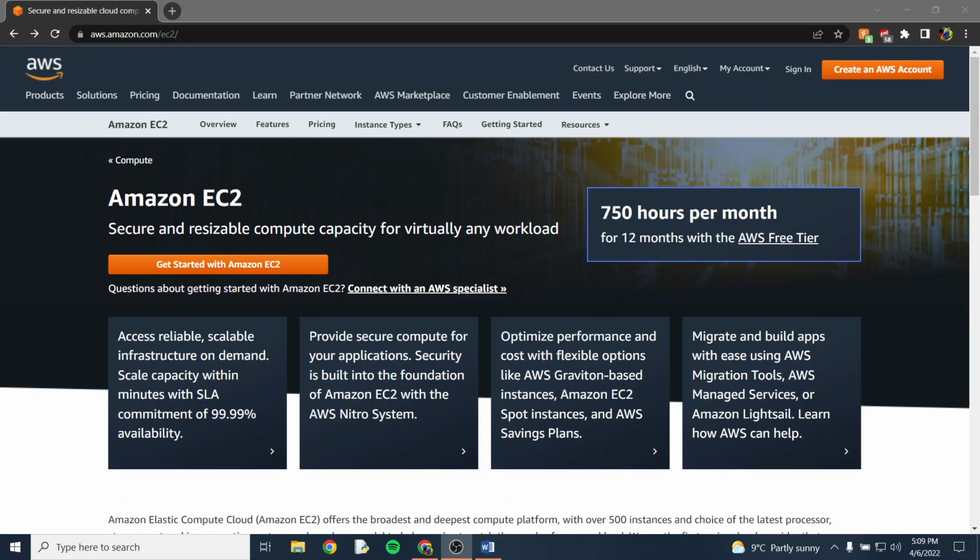Hello guys, today we will be covering a demonstration of the Amazon Elastic Compute Cloud. This will be building on the foundation that was covered previously in blog post 1. So to begin here, we will be going to amazon.com/ec2 and we'll just click the Get Started with Amazon button.